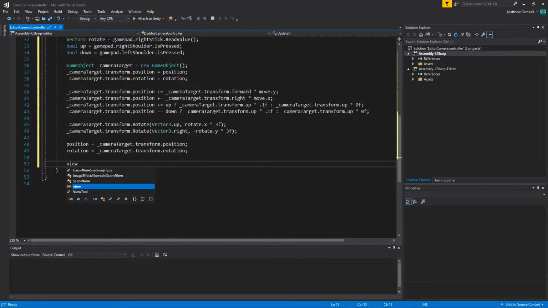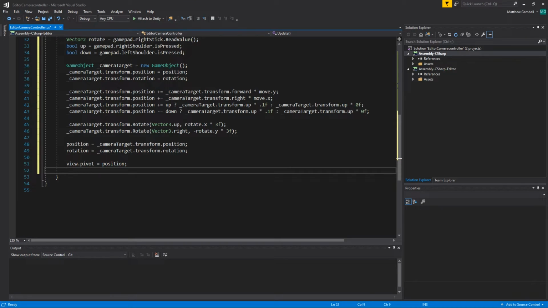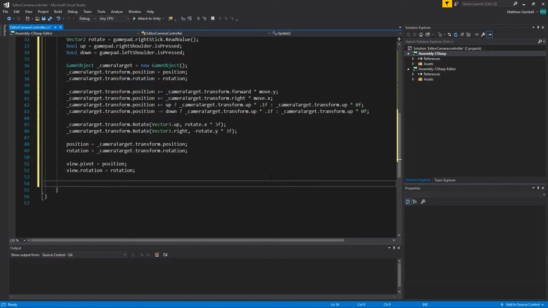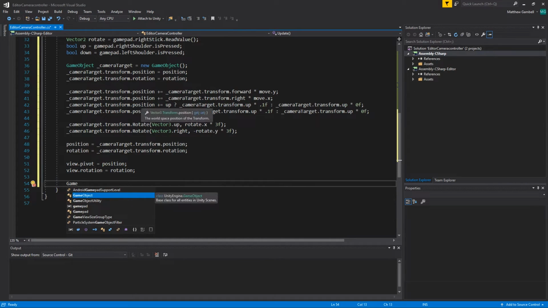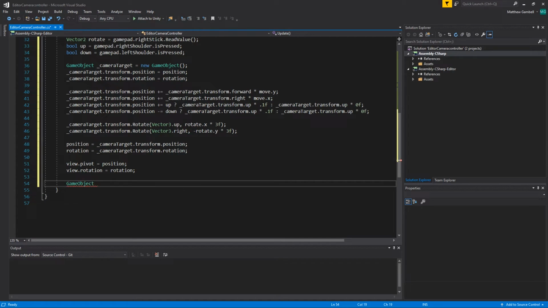So view.pivot equals position, and then view.rotation equals rotation. And then let's destroy our camera target object because it served its purpose. DestroyImmediate camera target.